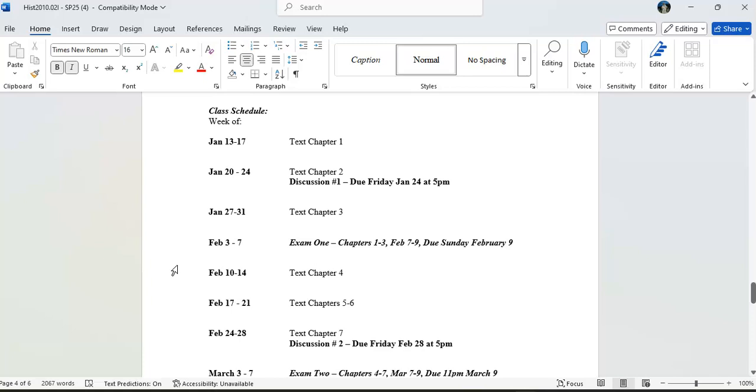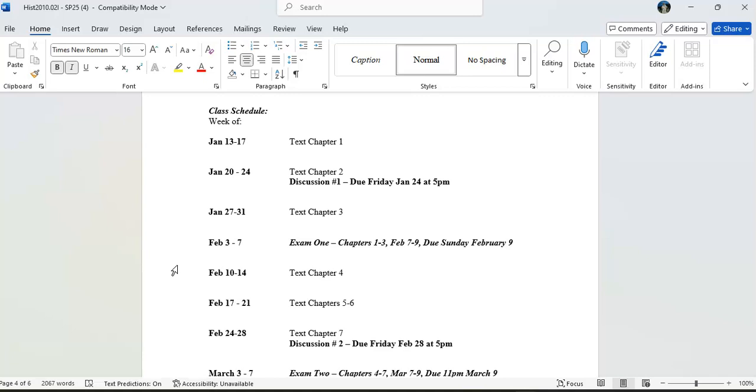The first week you'll need to read the first chapter of the text. On the second week of class, you have a discussion that is due on that Friday. By the end of the day, it says 5 p.m., but get it to me sometime Friday, and I'll be happy with that. Saturday is late. Sunday is late. Monday, we're getting to where you're going to keep losing points. So once again, take the due dates seriously.